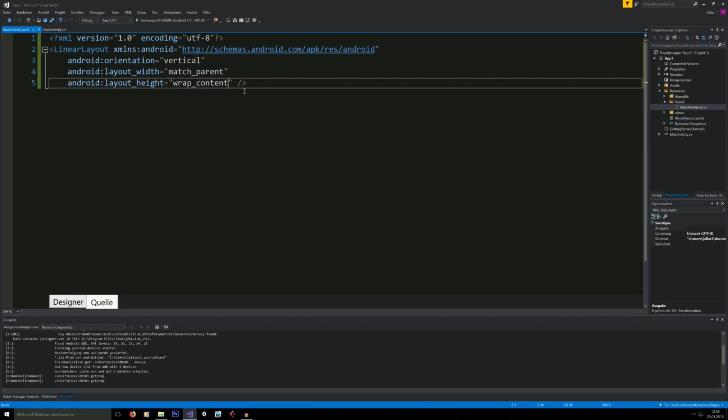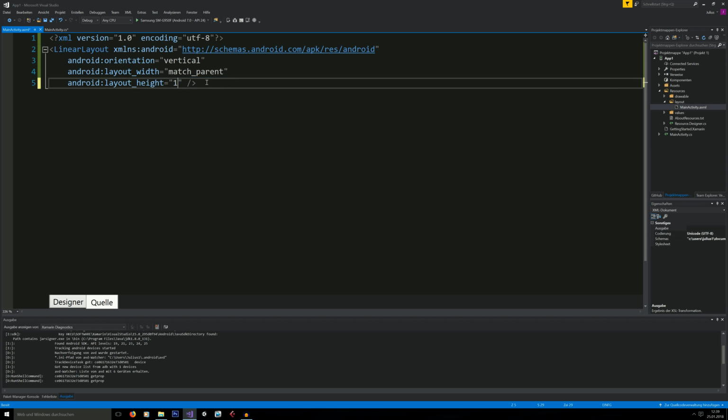It exists only with the things that we are going to put into it, which is the content, the children, and the size of the children will then determine the height of the layout. This is sometimes very important if you're programming something that's supposed to be dynamically adjusted to whatever is inside. For example, when you download images from the internet into your app and then put them into a linear layout, and you set the layout to wrap content, it will always have the size of the content, which makes a lot of sense because some images are bigger, some are smaller, and it will adjust to the size.